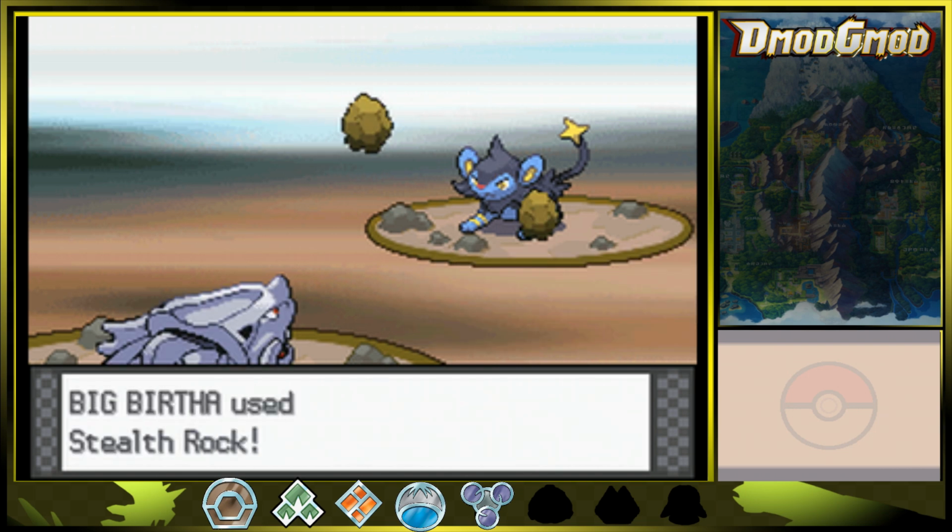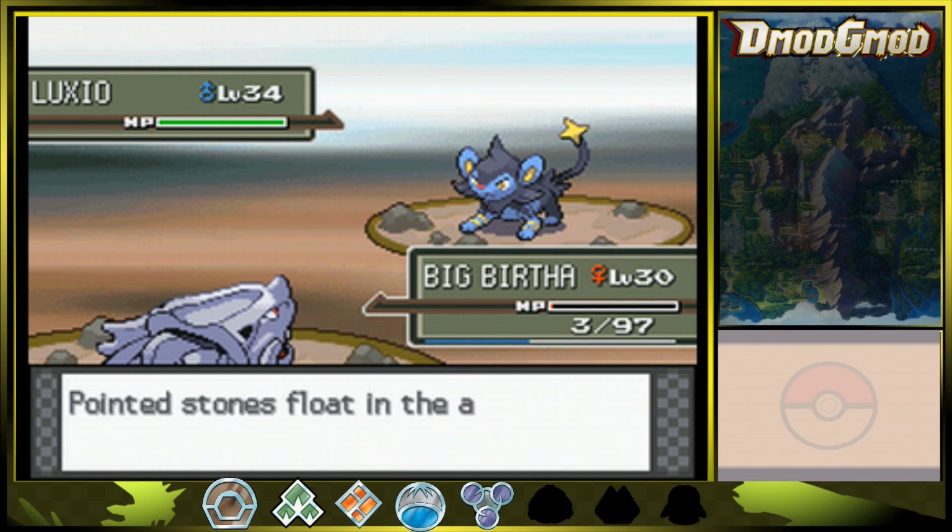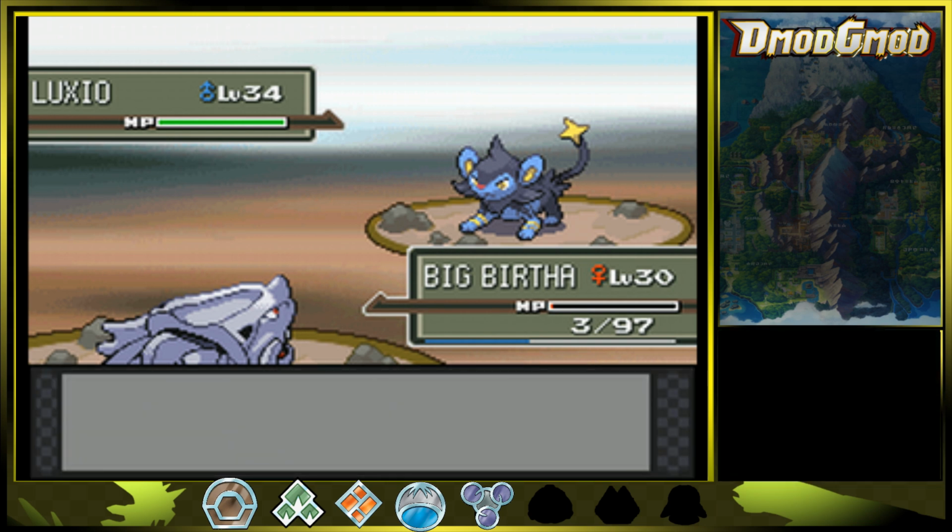Never mind. Okay, here's the plan. I'm gonna set up some Stealth Rock here so we can do a very funny thing. Just remember that Cypher in the back of the party, okay? That's all I'm gonna say. Just remember that Cypher that switched out.